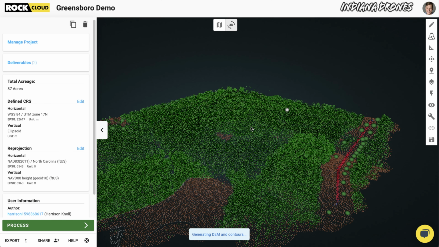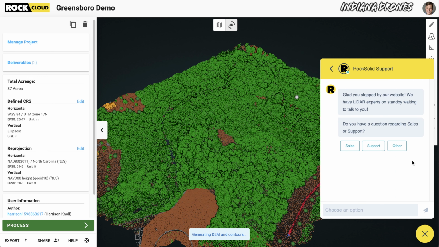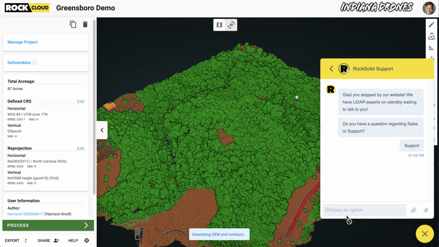In the ROCK Cloud, there are multiple tiers of support. This includes community support that's always free, and upwards to email and chat support. First, let's talk about chat support because I think this one is an absolute beast. Chat support is included with all business plan users. When you're on the ROCK Cloud, you'll see a chat bubble in the bottom right of the screen. This is your portal to connect directly to a ROCK support service representative.